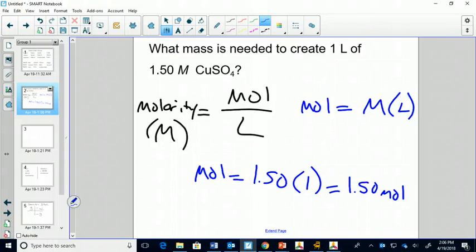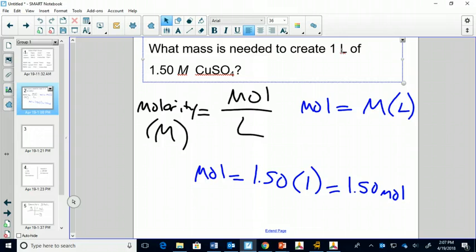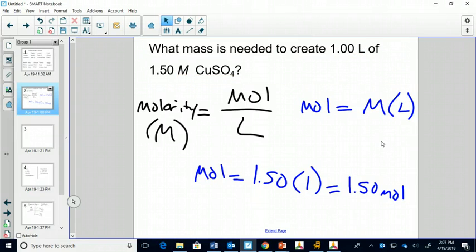Wait, so why don't you round that, like the significant digits? Yes, because I stupidly gave you just one significant digit there. I would never actually give you only one. Good point. So maybe let's even make it 1.00, that way we can keep things moving well. But you're correct, the significant digits do matter. Okay, so 1.50 moles.